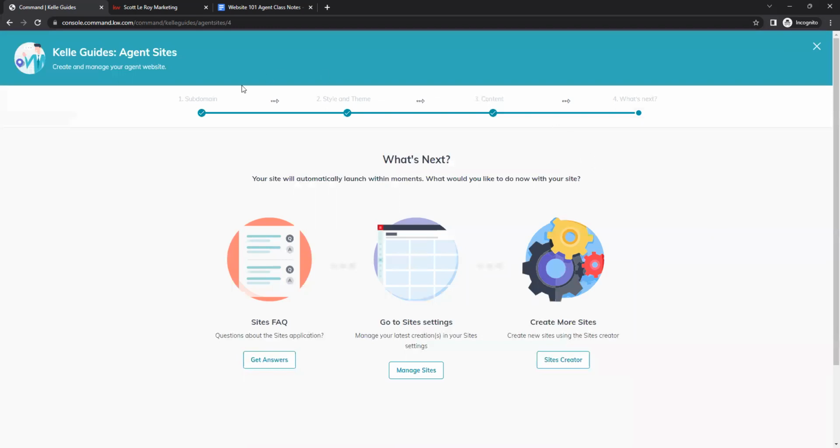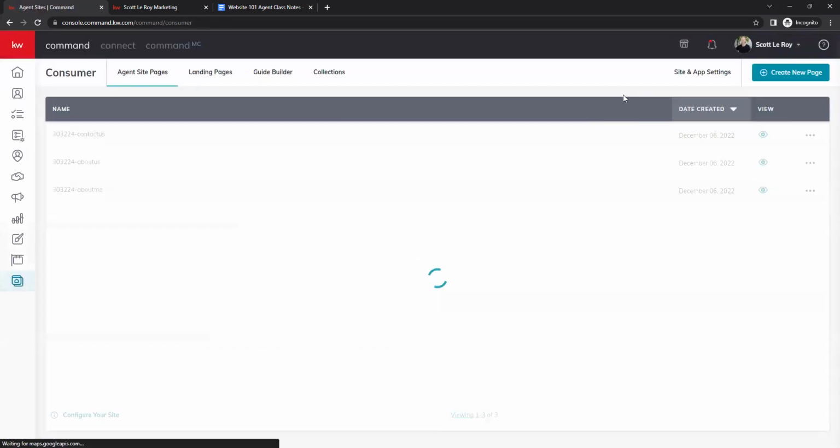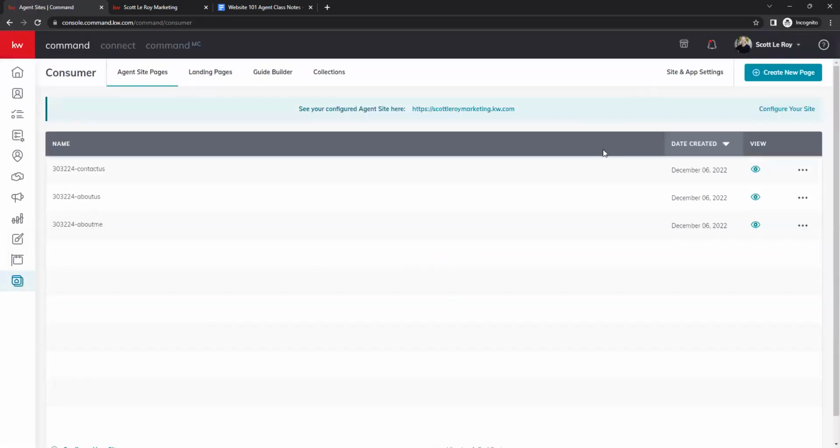And then once that's done, it's going to bring you back to the Kelly Guide page, and you'll see all the checkboxes at the top that all the steps are completed. So we can click on the X in the top right corner. And it should take us back to that consumer page. Yep. So you'll see your pages listed here. And on the right side, if these eyeballs are teal, that means they are live and active on the page. If you ever see these grayed out, that means those pages are not currently active.